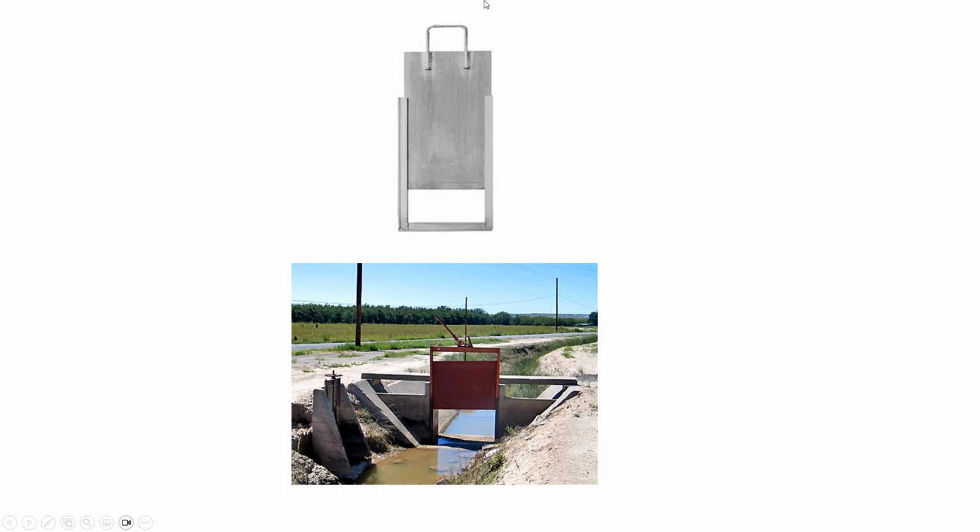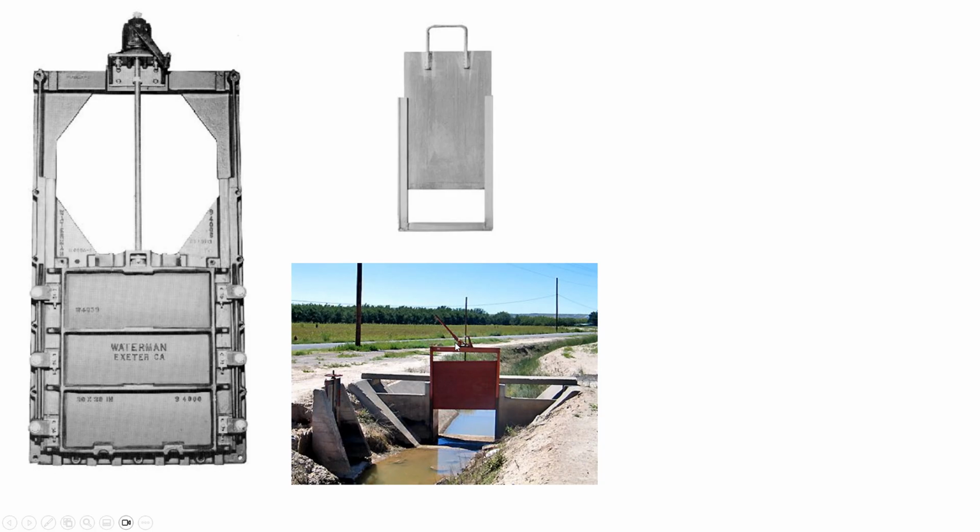And an underflow gate could be just as simple as a metal plate with a bit of bent rebar welded to it, and it sits in a frame. It could be just as simple as that, where you're hoping for a little bit of friction in the frame to hold it in place when you lift it up. As the plate gets progressively heavier, then they generally have to put a wheel or a motor on the frame to lift it up out of the water. And sometimes they get really big.